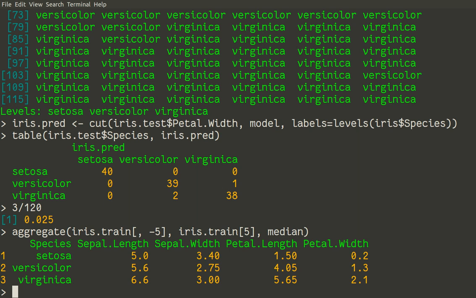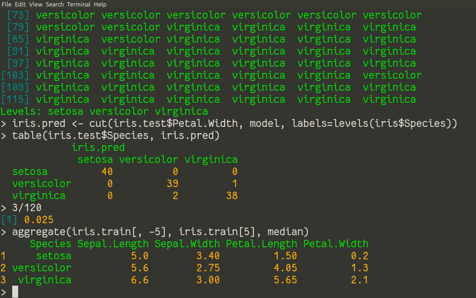And just a warning about that way of prediction which I just showed to you. This median prediction will likely not work for many other data sets. The iris data set is a kind of good exception.